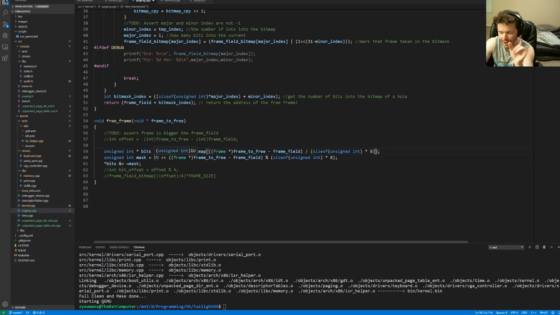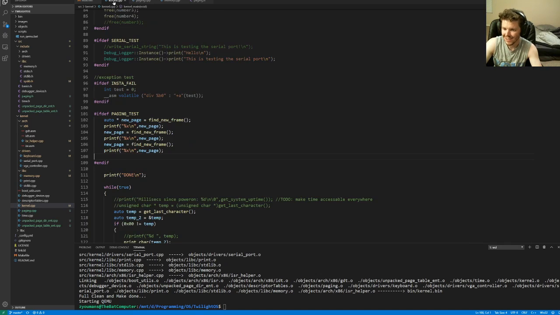And then the mask, which finds the exact bit that I want to flip back again, is again that byte difference divided by size of an int, by the number of bits in an integer. Okay. Bits equals... Oh, I see. So the one bit that we want to turn off is the one that we move in, and then and it with the flipped version, that'll be a 0. Elegant. I like it.